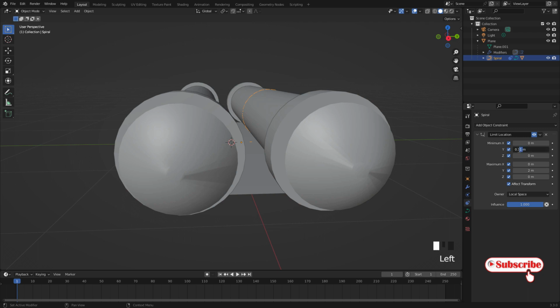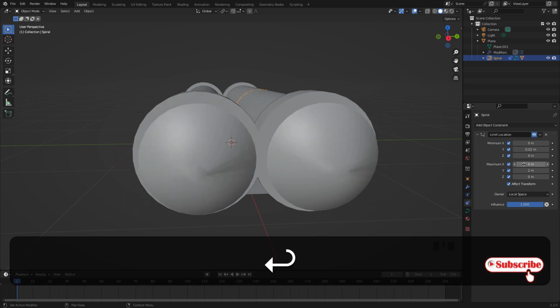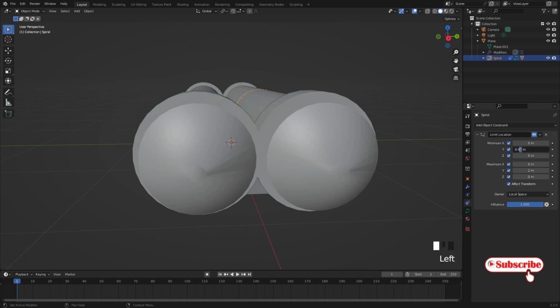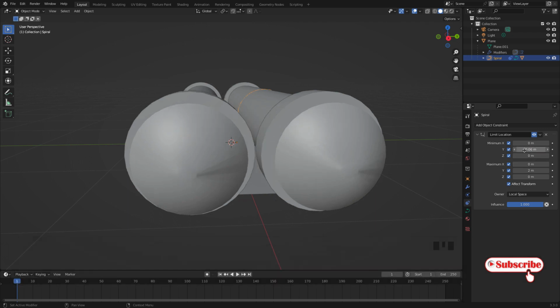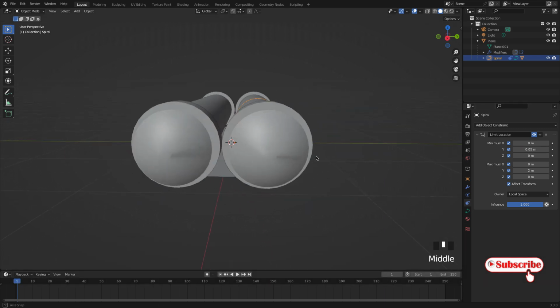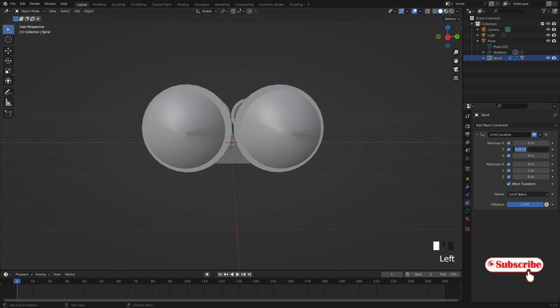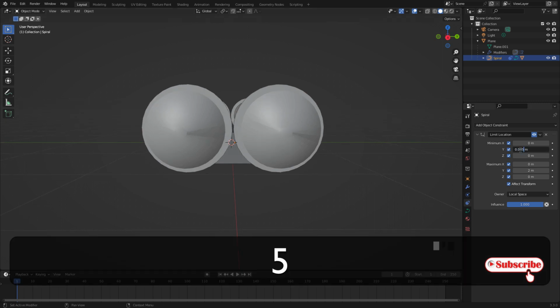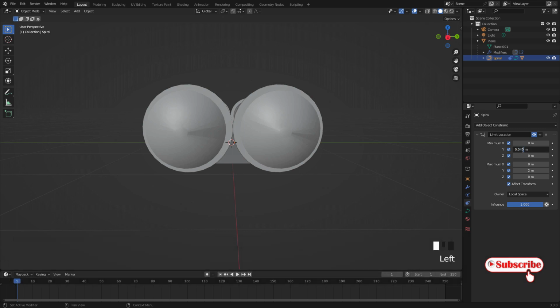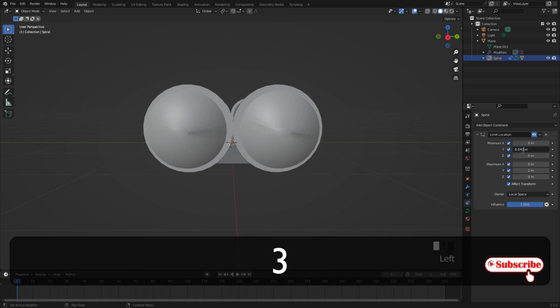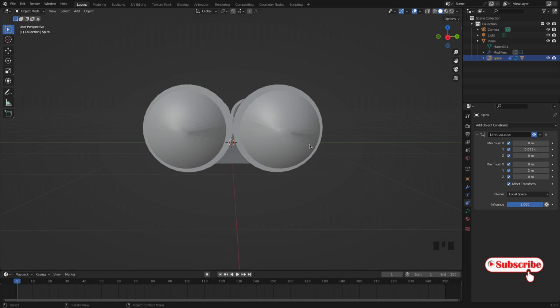So 0.02, not enough. 0.06 too much. 0.05, there's a gap. So 0.045. Sorry guys, 0.04. Yeah, we can limit this location.